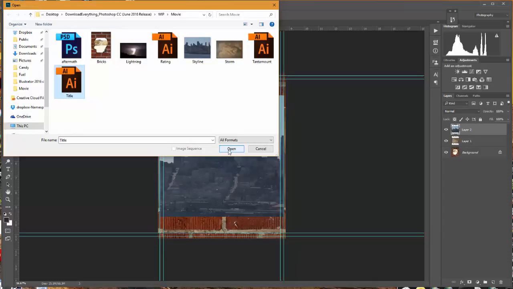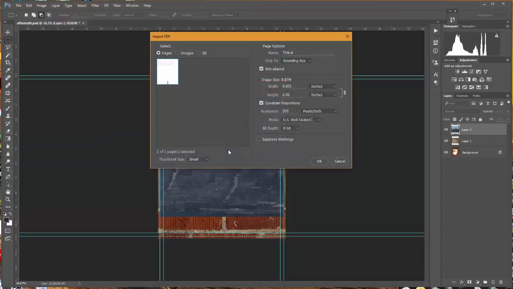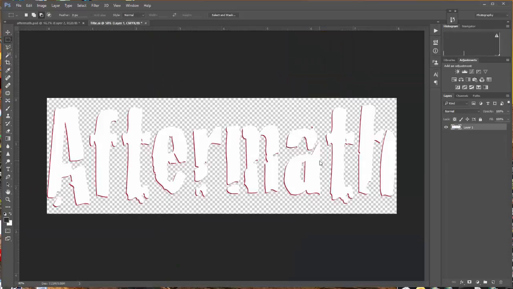Because Illustrator uses PDF as the underlying file structure, we're going to open this up and we'll get a PDF dialog box. We want to select the crop area. Are we cropping to the bounding box, a crop box, a bleed box, trim, or an art box? For our purposes, we're going to leave this on bounding box. And we're going to change the width field because we don't need it that wide. We're going to take this down to 8 inches, and because it's chained, it's automatically going to change the height and make sure that our resolution is 300. And then we can say OK, and that's going to open the file.